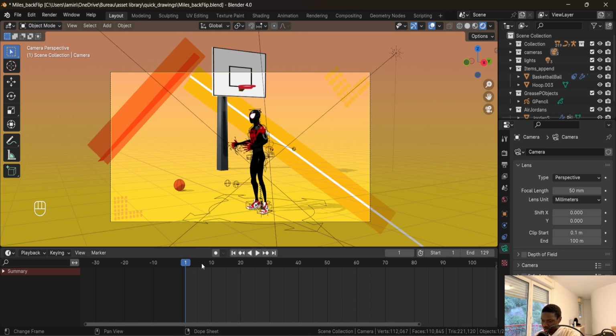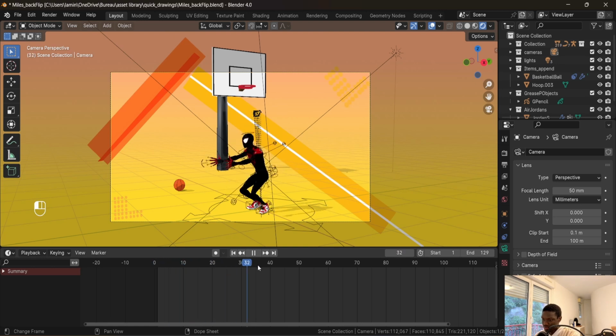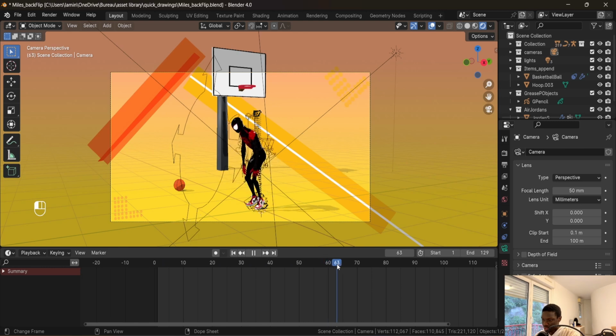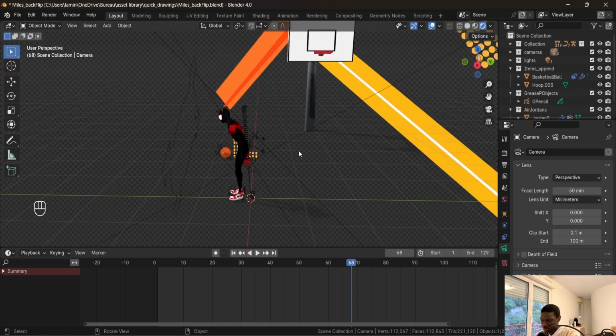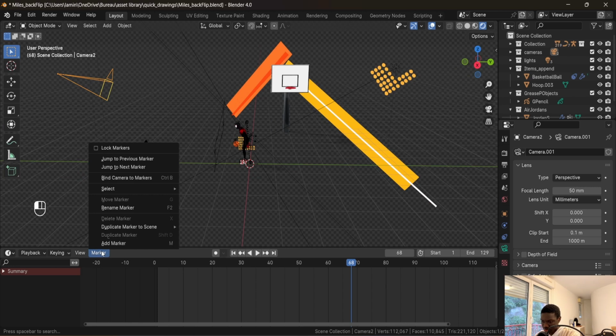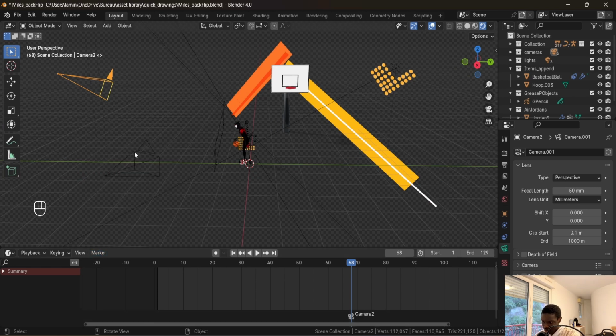So if you want to have a second camera, let's say you want to play the animation the first time, and up until here you want it to be the main camera, and you want the second camera to take over from here. Where we want the second camera to take over, we're going to place the cursor here, go to our second camera, and click on marker and bind camera to markers.